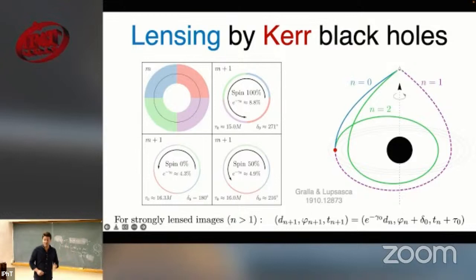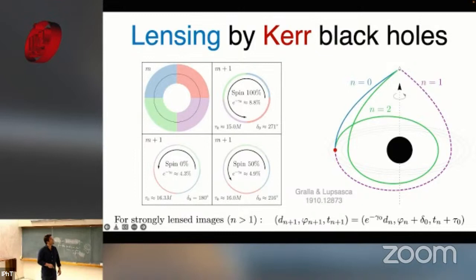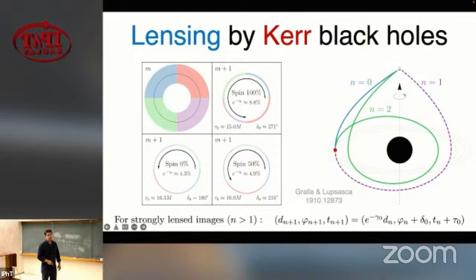So this is the first LIGO detection. And as Gregorio explained this morning, when you have two merging black holes, you get this kind of waveform that has three phases. There's this initial phase, which is the slow inspiral that gives a low frequency ringing. Then there's the dynamical merger phase, which is very rapid and highly nonlinear. And then at late times, you have a final black hole, which rings down with these exponentially damped sinusoids, which are the quasi-normal modes. So we just heard about this. I'm not going to go into it in detail. But what I want to tell you is that the photon ring actually controls the black hole ringdown. And how does that work?